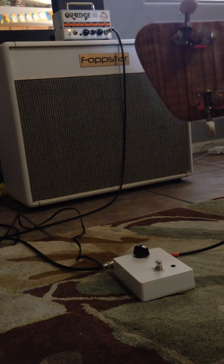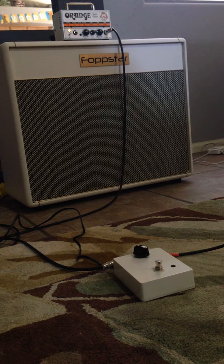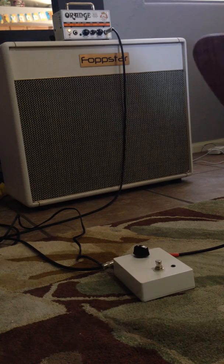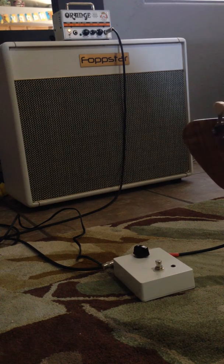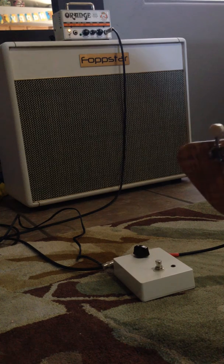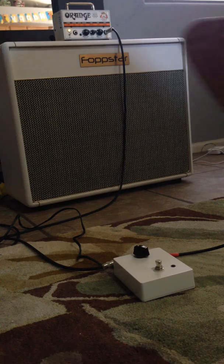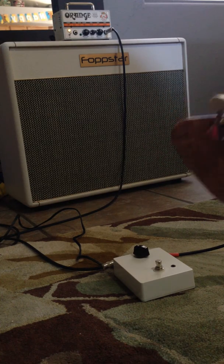But basically, just want to give you some tone examples of what's going on with the compressor and tell you a little bit more about it. Basically, it's a compressor and a boost in one. Once you reach the volume halfway on the compressor, it's a single knob compressor. So once that knob is straight up, you're pretty much at the nominal output of the compressor being the same as the clean signal without the effect. Or dirty signal, whatever your signal is without the effect, you'll be right close to the same output.